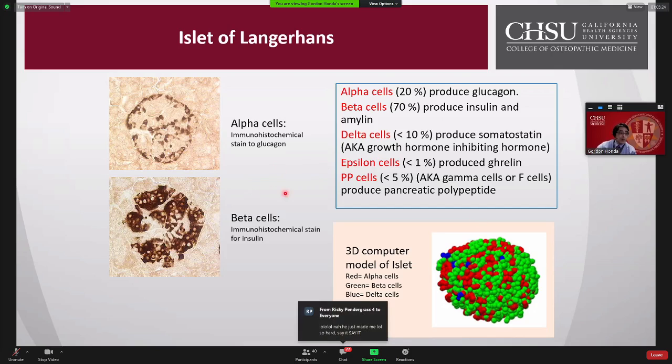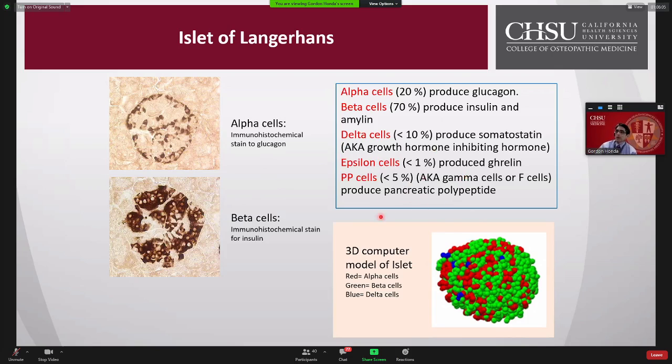Now, like I said, on the H&E stains, you really can't tell the difference between alpha and beta cells. But if you do special immunohistochemistry with special antibodies directed toward these products, here are the alpha cells. They're mainly on the periphery, a few on the inside. The alpha cells here, I believe, are in red. Those are the ones that produce glucagon. The greatest number of cells here make up the bulk of the whole islet. Those are the beta cells. They secrete insulin. Then you have delta, epsilon, and PP cells, which I'm not even going to talk about.